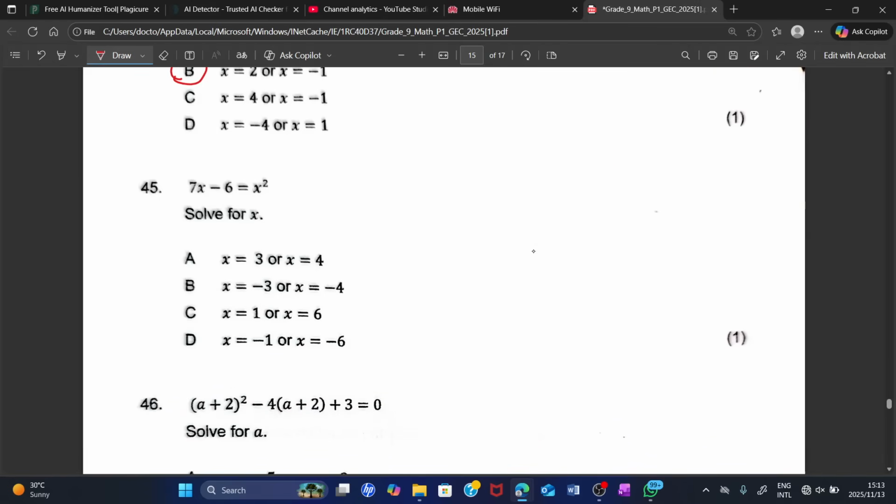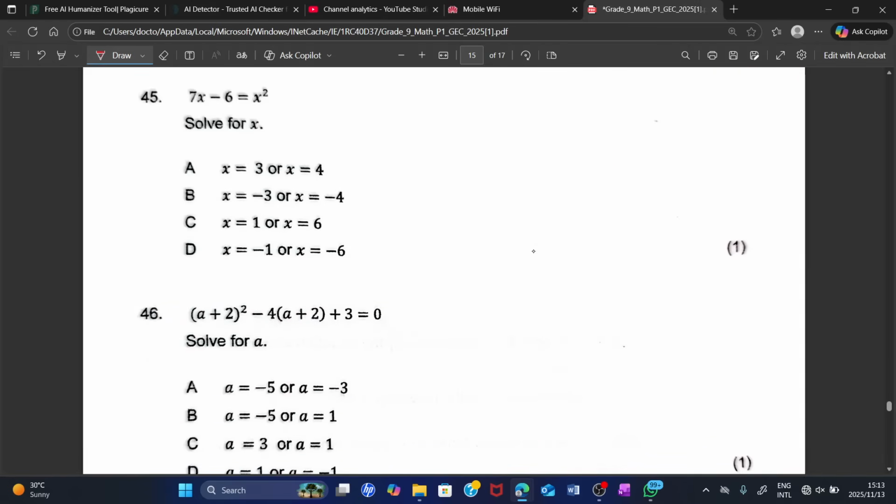All right. Okay, so solve for x on this one. What do we have here? It will be x squared. We take this one this side. 7x plus 6 is equal to 0. Because here, when you want to factorize, you can see that it's plus, minus, and plus. So it will be minus 1 and minus 6. When they come out of the bracket, all of them will be positive. It's 1 and 6. So the answer is C.